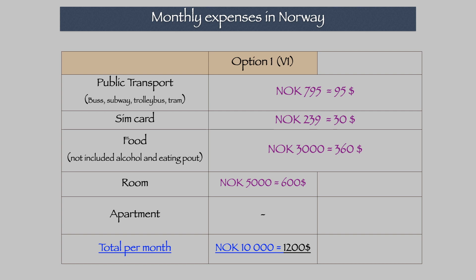What else do you need? Of course, food. I tried to estimate the main products every person needs. It depends on what type of meat you eat or whether you eat meat at all. Within 3,000 Norwegian kronors per month — with no alcohol included — the typical basket covers bread, eggs, some frozen chicken because it's cheaper, fresh vegetables, a large pack of rice, pasta, fruits, milk, and frozen vegetables. All together, that's about 3,000 Norwegian kronors.